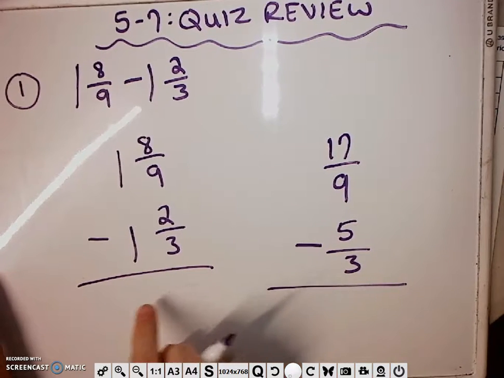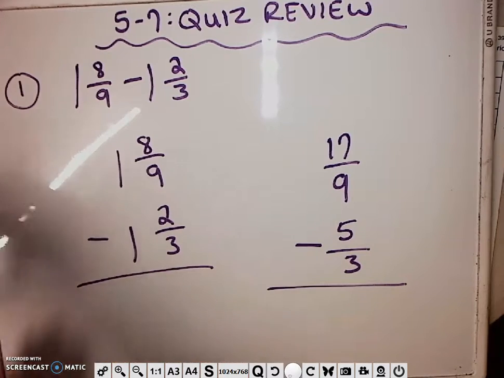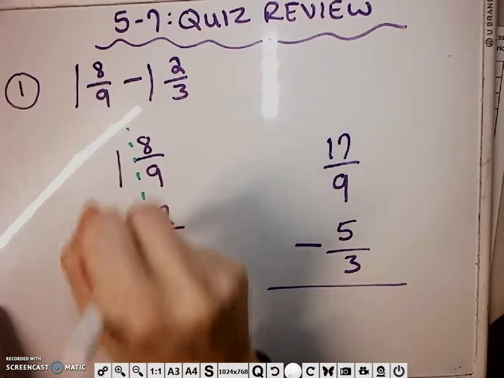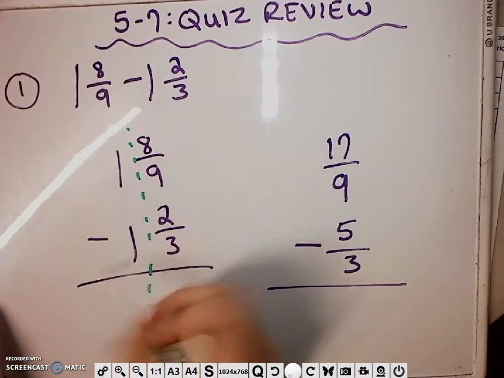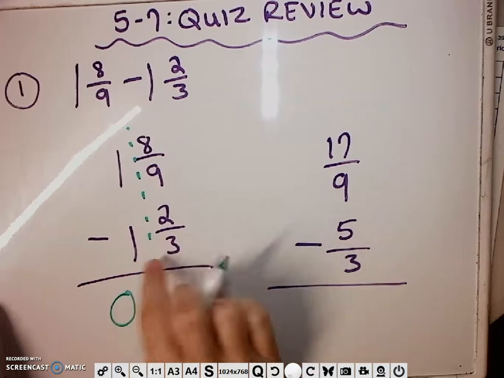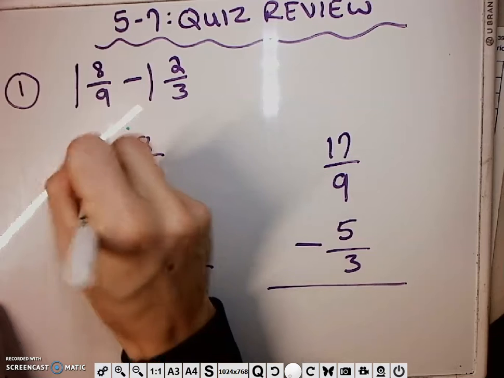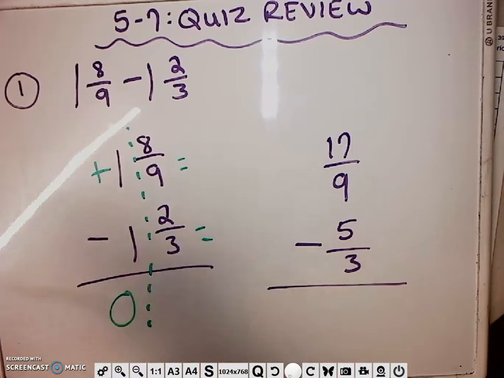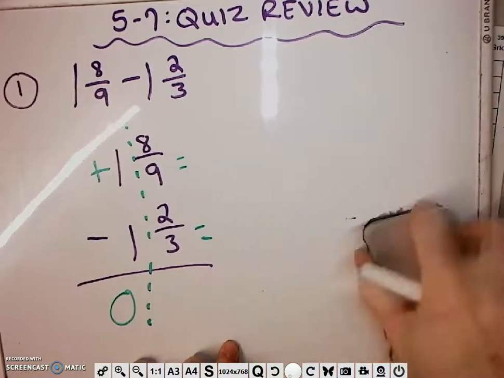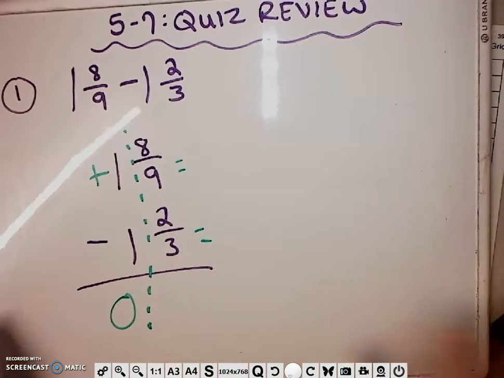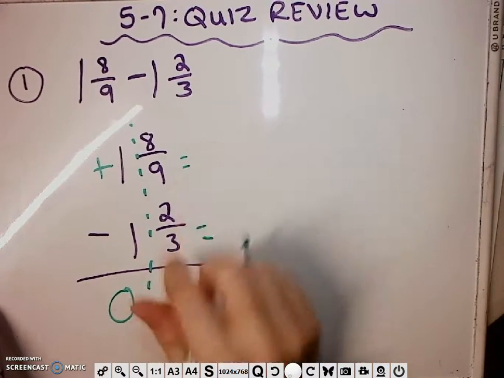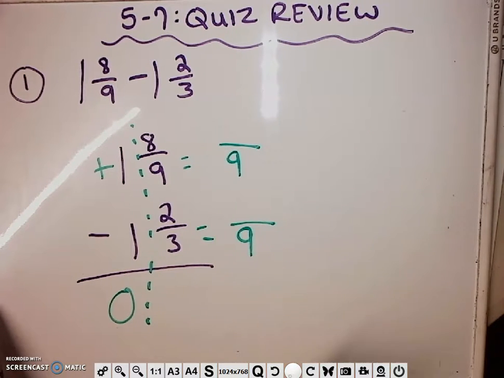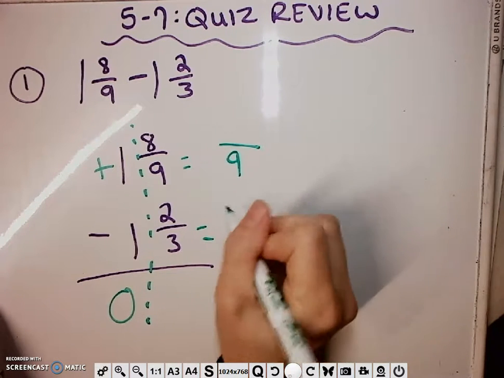If I'm solving my first problem here using the regrouping method, I'm going to show you. We're going to look at it like this. 1 minus 1 is 0. Some of you forgot to bring over the negative on the quiz. So this is a positive and this is a negative. When I regroup my fractions, 3 goes into 9, so I write 9 as my common denominator. 3 times 3 gives me 9, so 2 times 3 gives me 6.